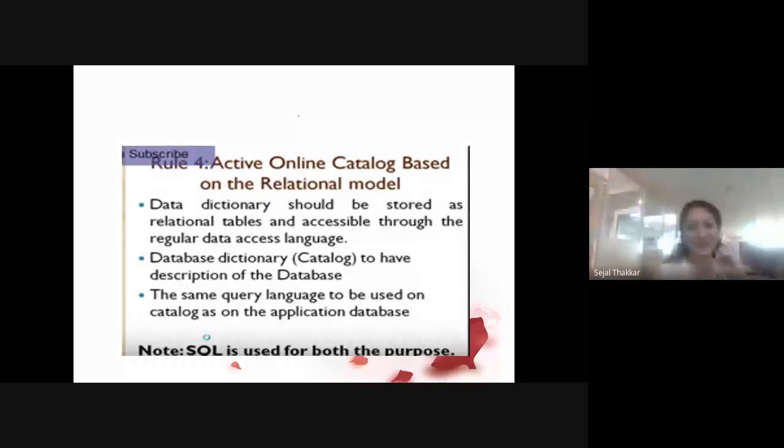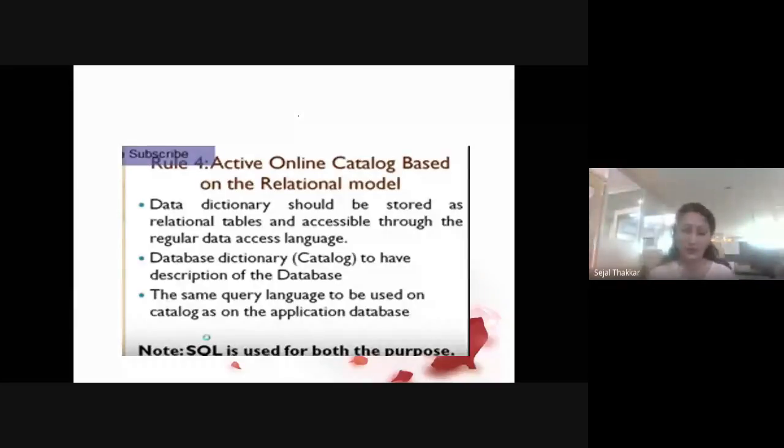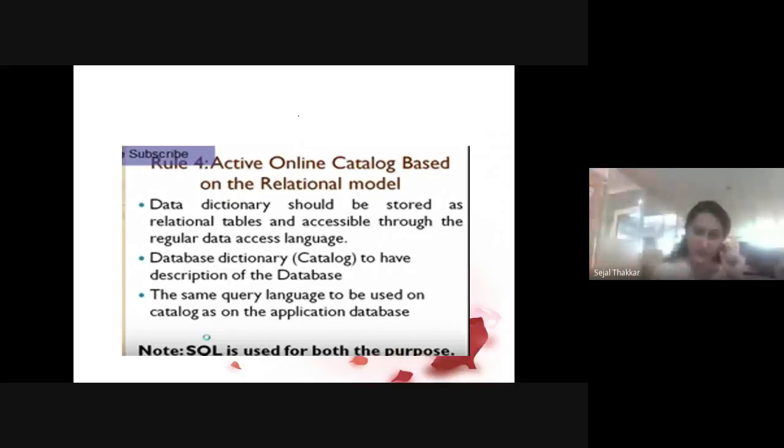So you need to maintain such a data dictionary whenever you are making your project. As I told you, whenever you start your final year project, you have to make documentation also, like the SRS, that is the system requirement specification document. It consists of a collection of requirements, the designing part you have done, class diagram, state, sequence, data flow diagram. Then you have to put the data dictionary, with all the tables you have made. Even in the presentation, faculties are going to ask how many data tables there are. So you have to maintain every record related to the database. That record is known as a data dictionary.